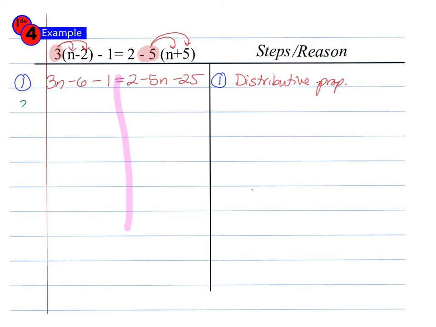So step 2, I'm going to combine these two terms together because they're both constants. I'm going to combine this 2 and that -25 because they're on the same side and they're both constants. So I'm going to have 3n, and since they're both negative, I'm going to add them and keep the sign, so that should be -7. Then we have a +2 and a -25. That means I'm going to subtract and keep the sign of the bigger number, so that should be -23 minus 5n. And what I did there was I combined like terms.